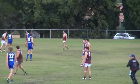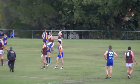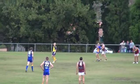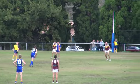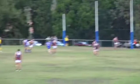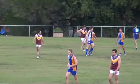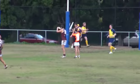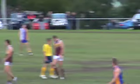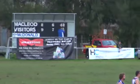Croxford is leaving the commentary position and heading to the MCG to do his employment duty there. Just as he's heading off, we've got Mr. Long coming in, shooting for goal directly in front. Looks good off the boot. Is he happy? Well, he's happy. Is the goal umpire happy? And the goal umpire says it's a goal, so I didn't quite see what was happening there. Perhaps if I open my eyes I might be able to see.